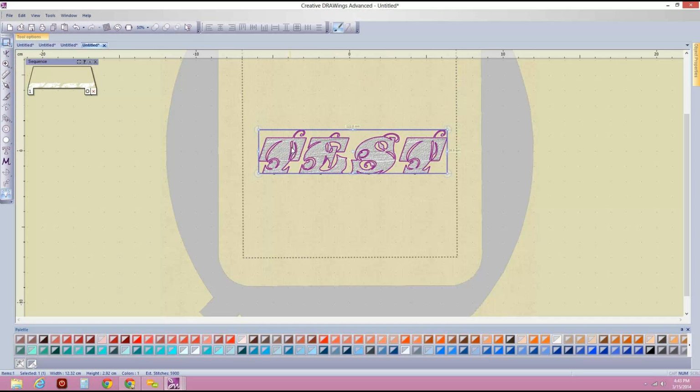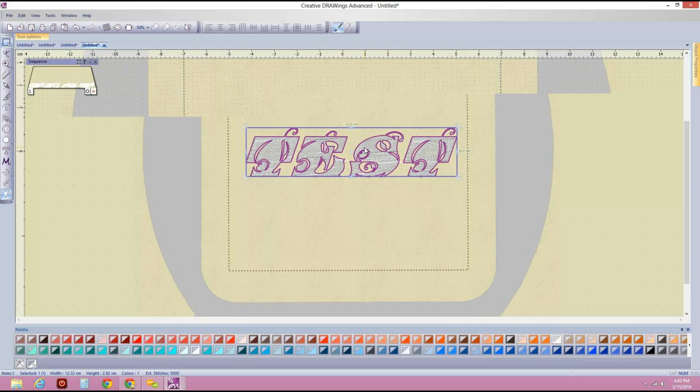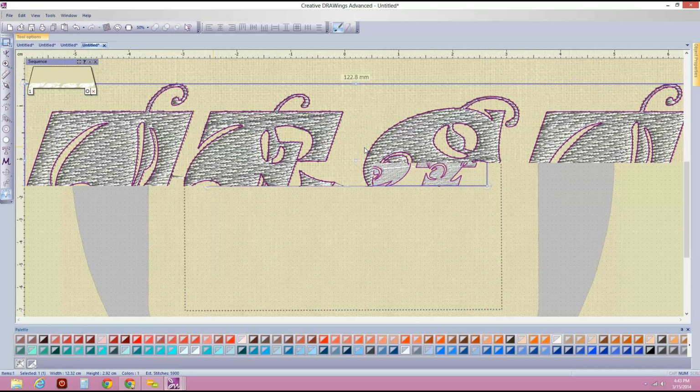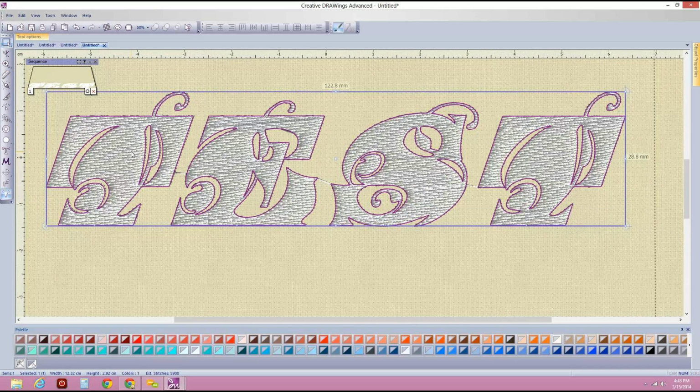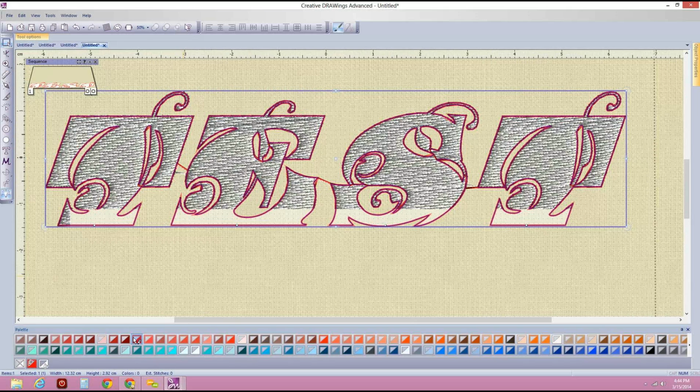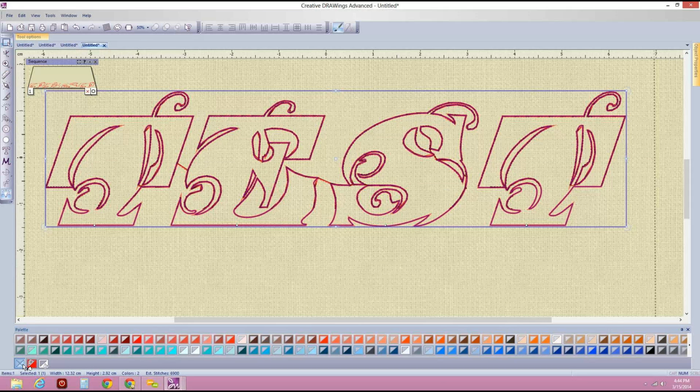So here it did complete everything, and rightly so. It said this is really not going to be good for a satin stitched font, and it put it to a regular fill. It outlines it automatically, and I can, of course, always turn off outlines if I want, or turn them on. Okay. If I want to send this out to the cutter again, I would just simply turn off the fill and send it out to the cutter.